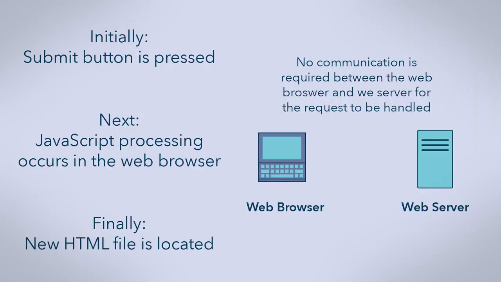Interaction between a user and a web page embedded with JavaScript can be much more efficient and also more usable. Using JavaScript, the form can be partially checked and processed on the client side. In this case, the browser does not have to wait for the web server to provide it with a new web page. Instead, the JavaScript embedded in the web page can dynamically change the HTML web page that is already loaded in the web browser. Of course, some interactions with the web page will require contact with the web server, but the point here is that this is not always necessary.